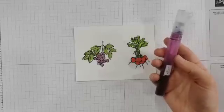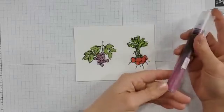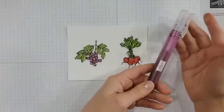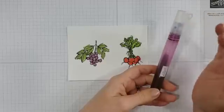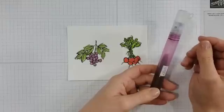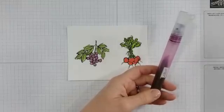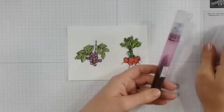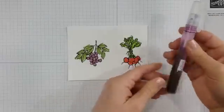Now here I have a spritzer that I have put... Which one is this? Is this water or rubbing alcohol? Let's talk about the difference. Sometimes I use water in them, sometimes I use rubbing alcohol. It's totally up to you. The difference is rubbing alcohol will dry faster and it typically warps your paper less. So I do like to use rubbing alcohol when I can, but water works just fine. It's not going to be a problem at all if you just choose to use water in them.